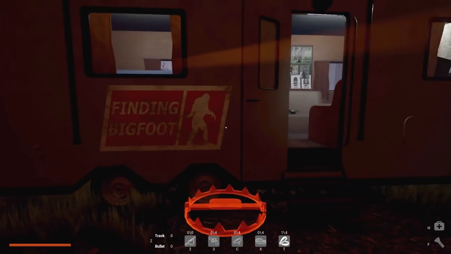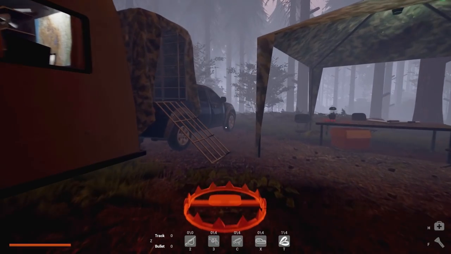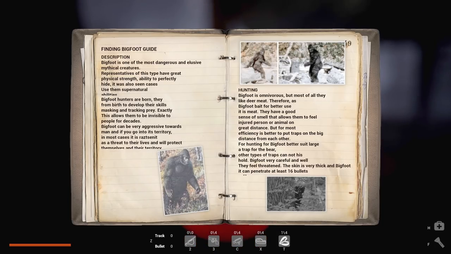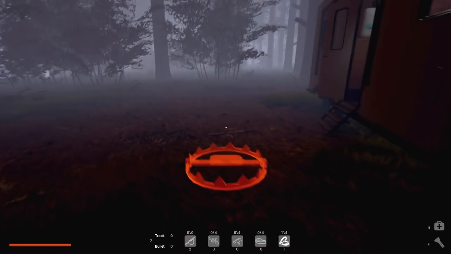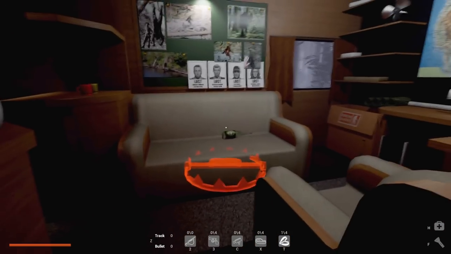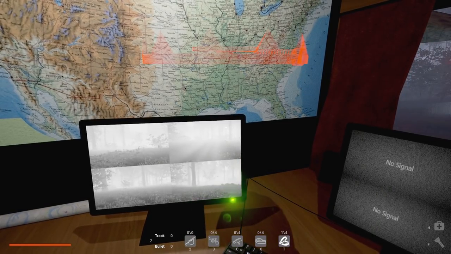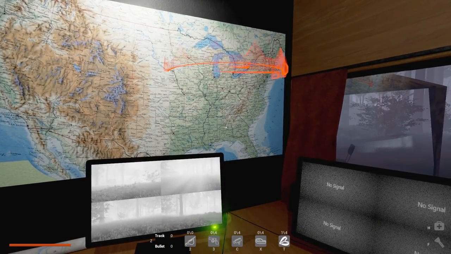Finding Bigfoot. Okay, obviously this is our business. We're not just ordinary researchers. We're Bigfoot researchers. Fair enough. Oh, there's the whole guide here. Bigfoot is omnivorous, but most of all, they like deer meat. Therefore, as Bigfoot bait, for better use, it is meat. Okay. So, yeah, I said it was carnivorous, but it's omnivorous, which means I guess it eats both. Is that what that means? In any case, I think maybe my RV strategy was good because it does like meat and I am made of meat. So far I'm not seeing anything on the display here.